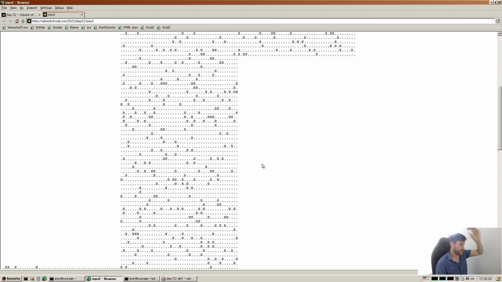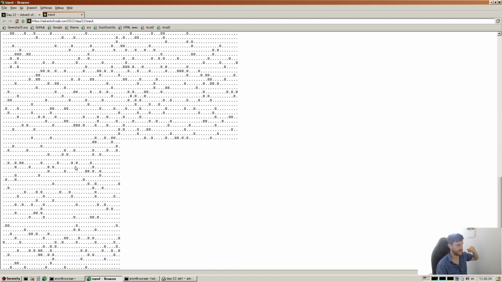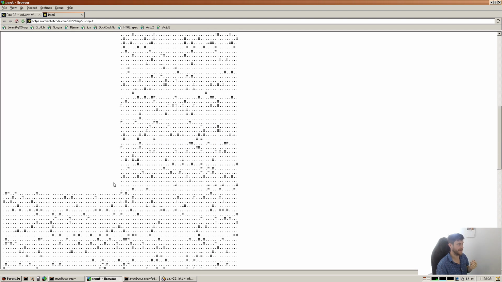Interestingly, my friend that also did this had a different input in terms of where the walls are, but the same shape.